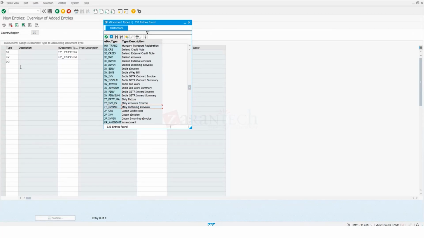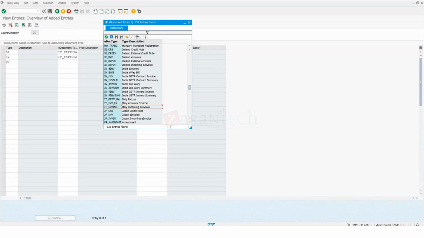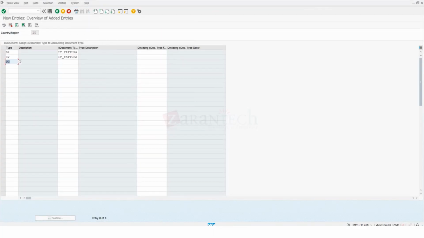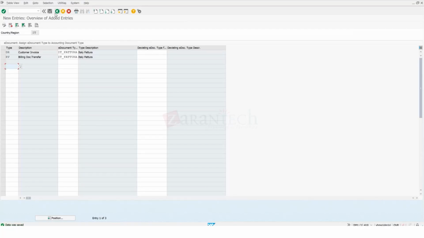Okay. So in that case, for DZ we don't have any differentiation, right? Compared with the DG, they assigned it to BE credit. So we don't have anything for credit. Do we need to create that, or a new one? Maybe our document type still stays RV, so it might work. That's my assumption. I think maybe we can create and assign another eDocument type like IT credit. For now, it is not there. Okay, let us consider only invoice. Okay, this is done.